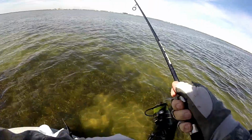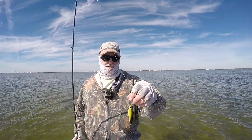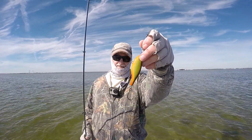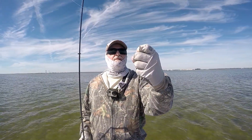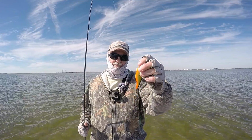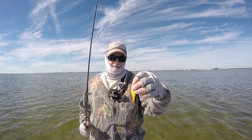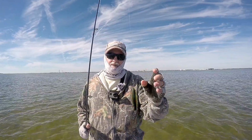Oh, he came off. Crap on toast. Well, y'all just saw me lose that big old redfish. Here's what I got back. Front hook is gone. I don't know if the split ring blew out. I don't think it did. I think it probably, when he hit it, sometimes that'll slide into the opening on that split ring, because this is not tore up. So it either blew the split ring out or the split ring got caught in that wire and opened itself up.